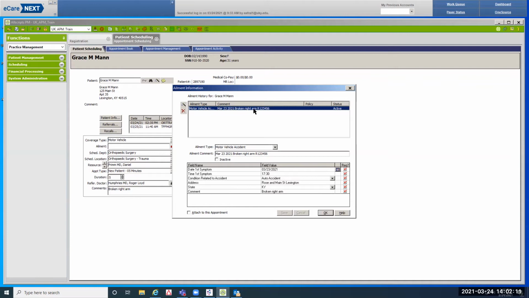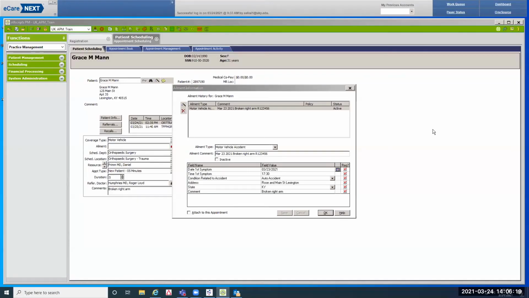And this ailment is going to go with all of those appointments. Okay, so this ailment, looking at the comments, does go with the appointment.